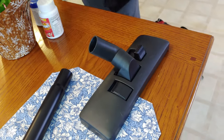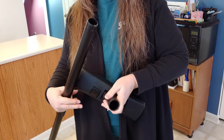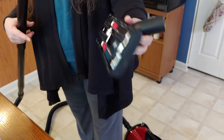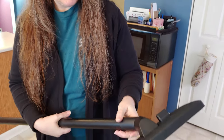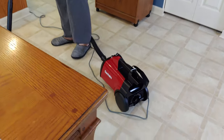Okay, now we'll try this floor tool. So here we have this one. Yep. Metal. Yeah, lots of metal. And it's also bigger, it's wider. Now I'll have to figure out the pedals, but let's see if we're crooked again.